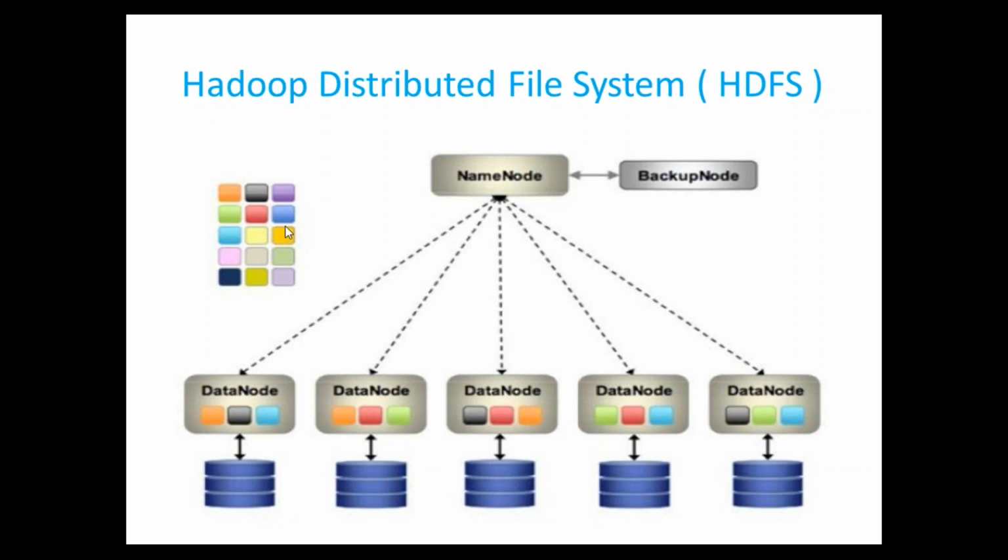So what exactly are they doing? They are mainly for coordination, controlling, managing. They are giving the required instruction to the slave machines. So you can notice that all the blocks, all the smaller parts of a big file, are now stored on multiple slave machines. Every slave machine has a hard disk, its local storage, and on local storage the small parts of the file are stored. So this was all about the storage part of Hadoop.